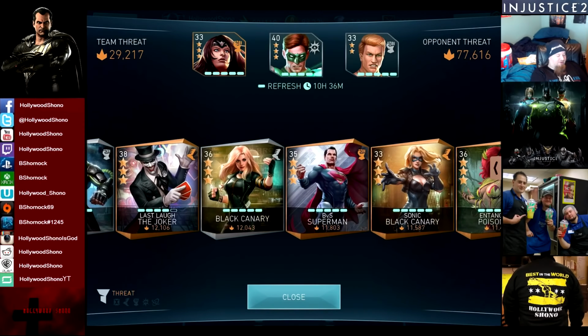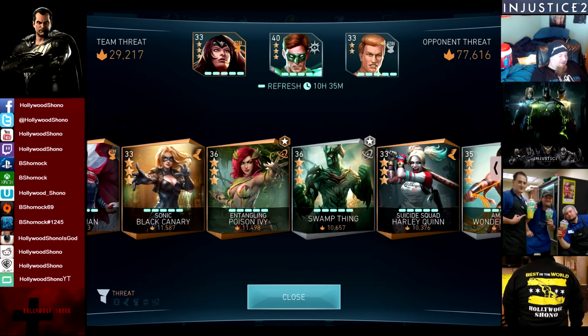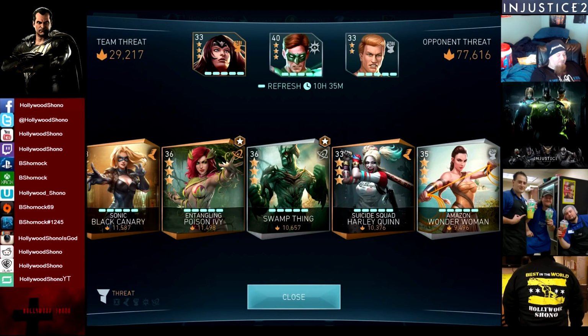Same thing with Sonic Black Canary. I think Sonic Black Canary and Entangling Poison Ivy are bad cards. You should not be focusing on them. And I also think that Swamp Thing is a bad card. And Amazon Wonder Woman obviously is a hard card to focus on unless you get an offer. And you only get one level up offer a week, and you also get one promotion offer a week.